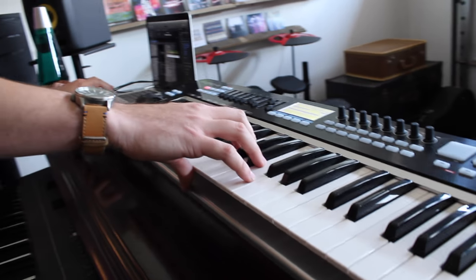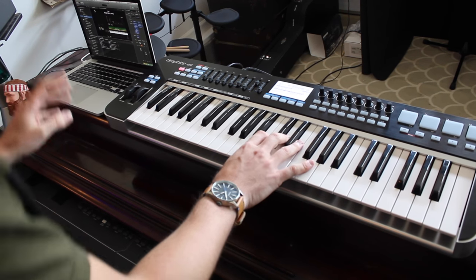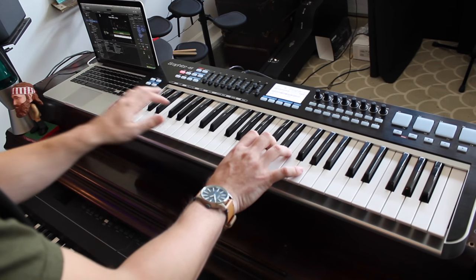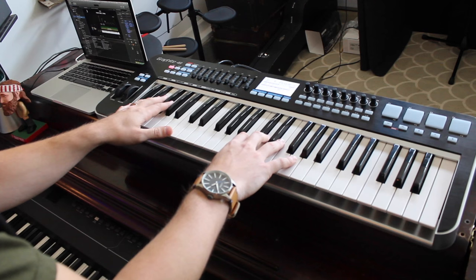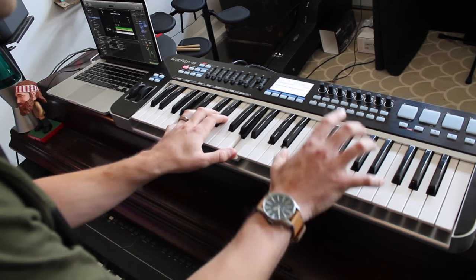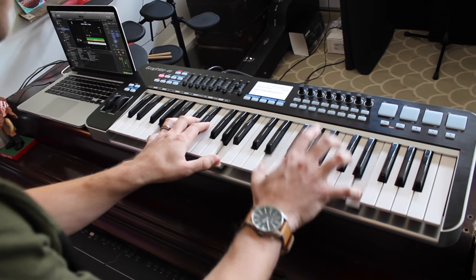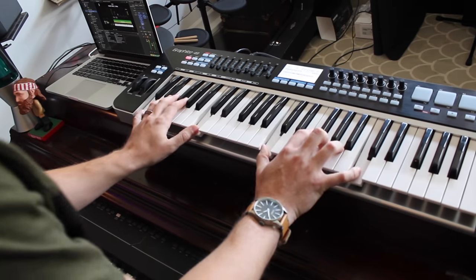Now let's go to another one that is a piano and pad, but with a little bit of delay. For instance, the song Cornerstone — that main hook of the song — I like to add a dotted eighth note delay, as well as a stereo delay with an eighth note on the right and a quarter note on the left. It creates this ping pong type of sound with that hook that just freshens it up a little bit. You're letting the delay do a lot of the work, doing that simple hook over and over, and it's exactly what that song needs. You want to serve the song with your keys playing.